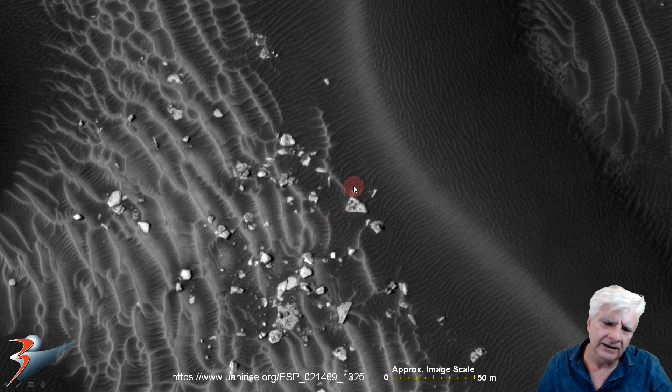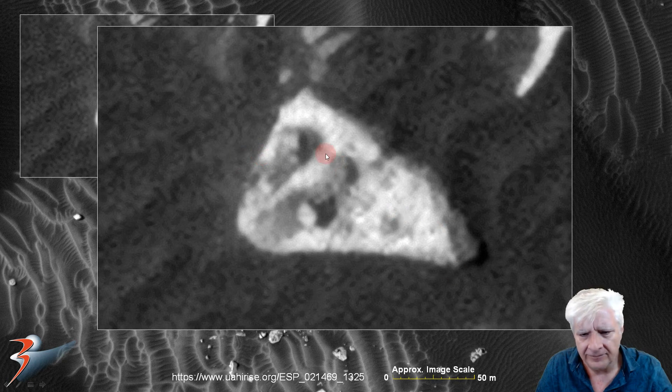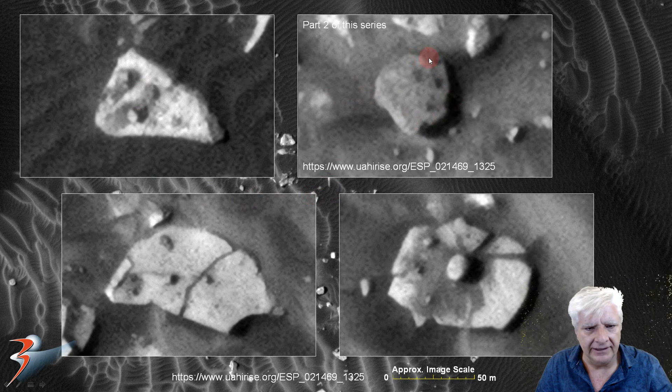Here we're looking at more geometry. This whole piece is about 13 meters long, and we've got four smaller parts arranged in a square on top of it, with the spacing between them as well. More geometry up here in this piece from part two of this current series — we've got three dark spots arranged in a triangle on top of that larger piece. We've definitely got something going on here — how can this be coincidence?